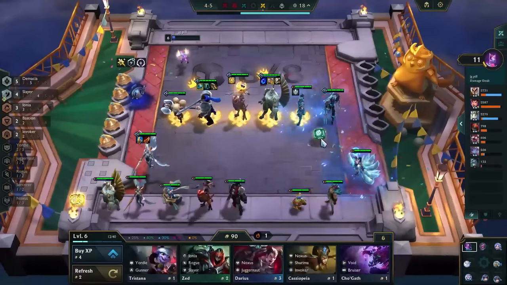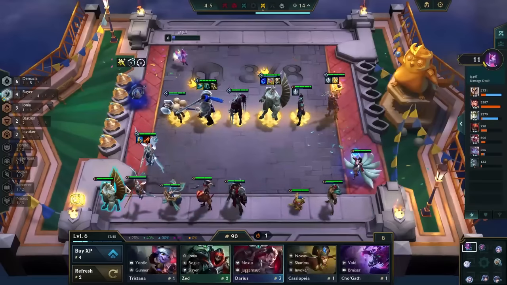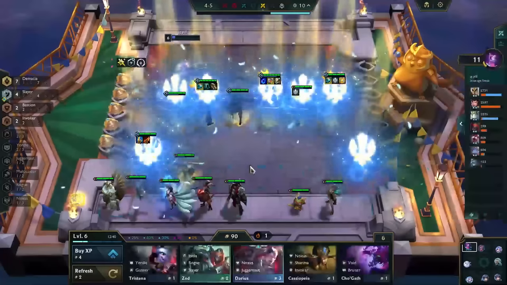Can we get to 7 Demacia right now? I don't really... Oh, we could play Sona to kind of get there. So maybe take out, yeah, the Ahri for this. It's not the worst team.